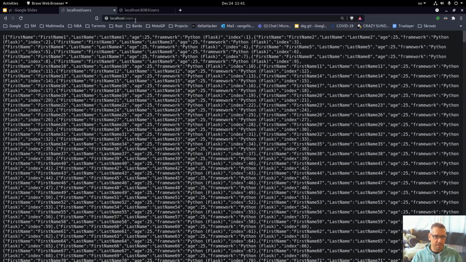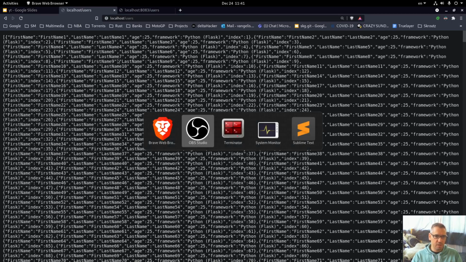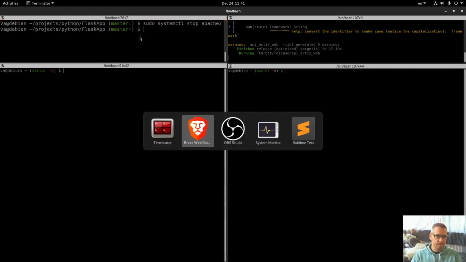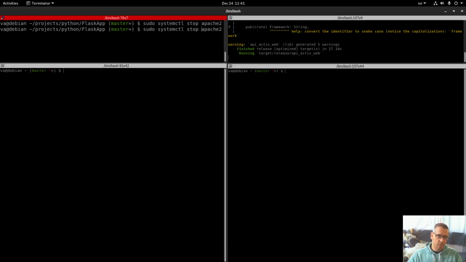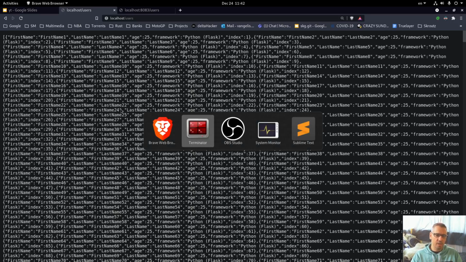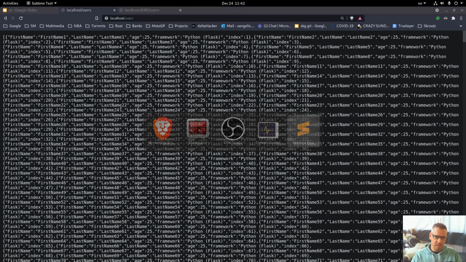Let me close this and let's go to the browser in order to see this. This is the Flask application and this is the Rust application. So if we come here and I say sudo systemctl stop apache2, you will see that the site is not served anymore. And if we start this, the site is served. So prod setup, it is in my local machine, but both frameworks will be using the same resources, so we're good to go. And I will start benchmarking now.